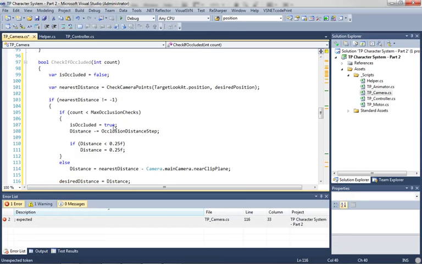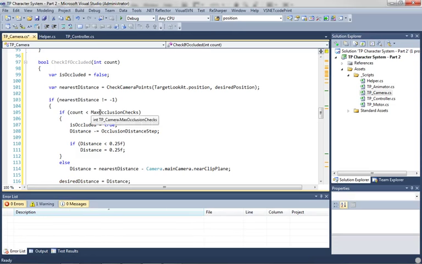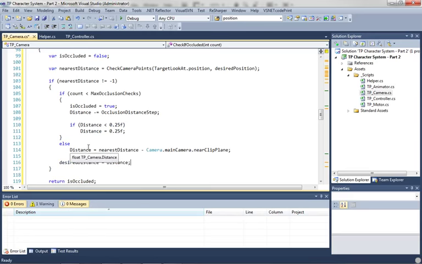Now we've set distance up here if we're doing conditional or incremental moves, and we've set distance here if we've done the brute force jump. This will set desired distance to be distance, so when we get to that smoothing function, we're already at that position. Yeah, we're not going to be smoothing concerned anymore. Right. We've jumped it to that location, but we won't be smoothing away from that.